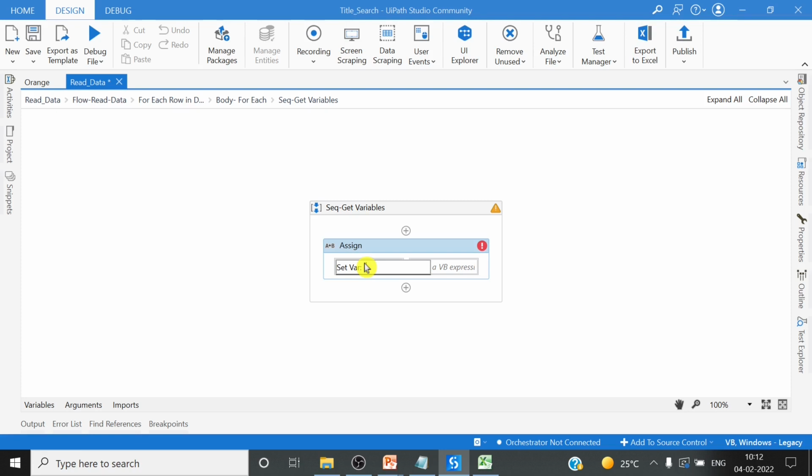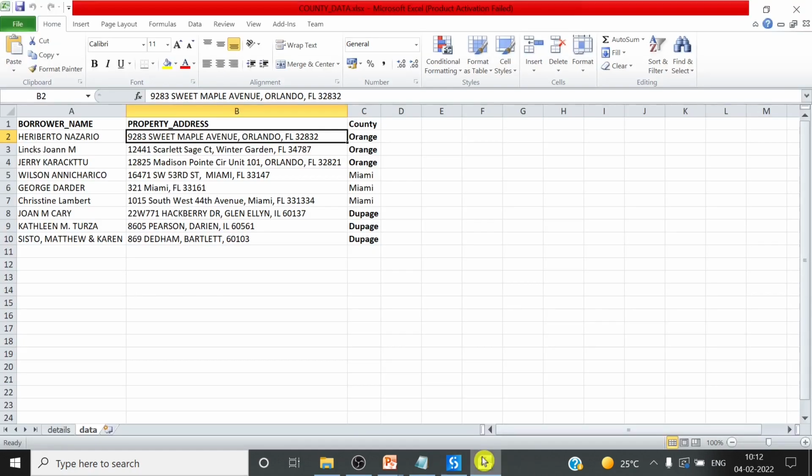let me re-explain what we are going to do. To get the house number and the street name, we will break this entire address by comma. We will create a variable called first cut. So we will have these two values in the first cut, which is house number and the street name.